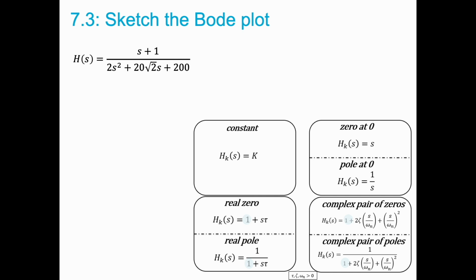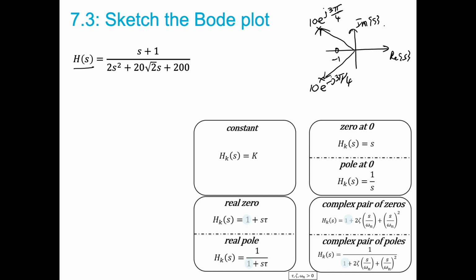So let's now work through the final exercise in this tutorial. As usual, we have to express this transfer function as a product of building blocks, right? So just by looking at this expression, you realize that the transfer function over here has a 0 at s equals minus 1. And as we derived in today's lecture, it's going to have two poles. One pole is at 10 e^(j3π/4), and the other pole is at 10 e^(−j3π/4), right?